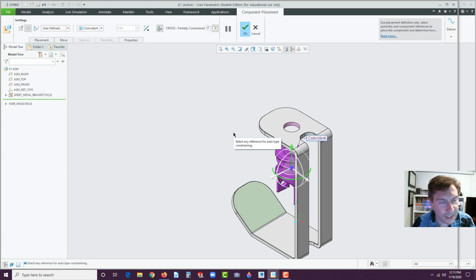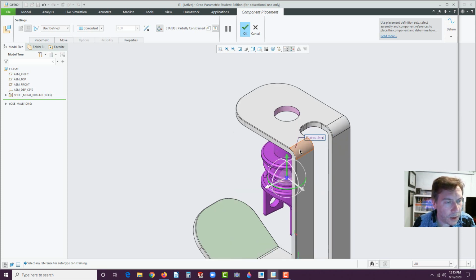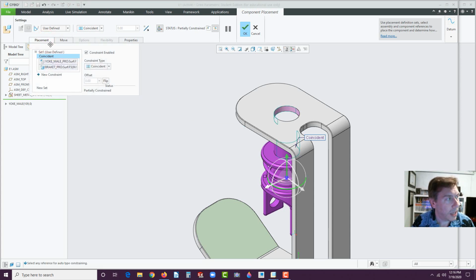Okay, and we don't want to fully lock this, but partially. Now, when you add that first one in, it's very important not to apply it yet. If you want dynamic assembly motion, which is what you saw earlier where I had the ability to grab the handle and rotate, then this is what you need to do. Go to the Placement tab, and there you'll see the faces that you selected and the coincident relationship it automatically selected for us. That's a little expert system that's built in there, or AI, what we call AI these days. Now, it was pretty smart in selecting that. That's good. But what we need to do here, and it didn't come up automatically, let's see here. Let's hit New Constraint.